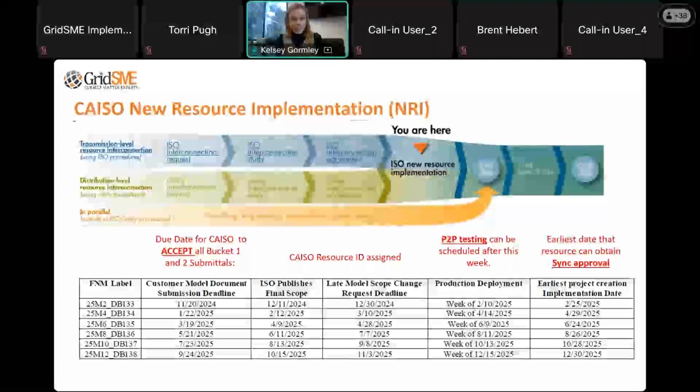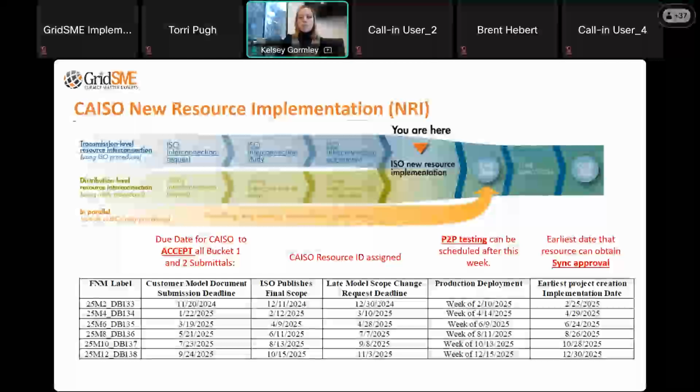Because of that, my team always takes the approach of trying to get you into an earlier full network model if we can. So our recommendation in that case, if you have a 5/1 target sync date, is actually to try and get into the 25 month 2 full network model, so that you have a buffer of timing and you're not running out the clock. In case something happens and we're not ready to sync at that time, we have that buffer built in. So again, that's a really important date for us.